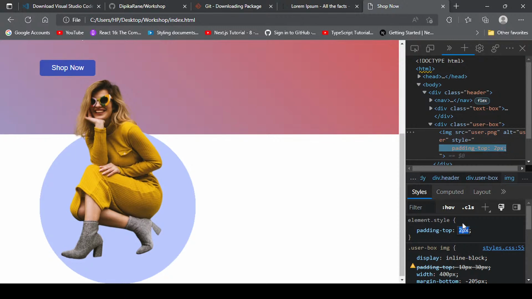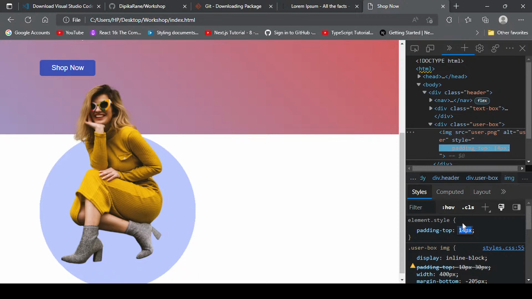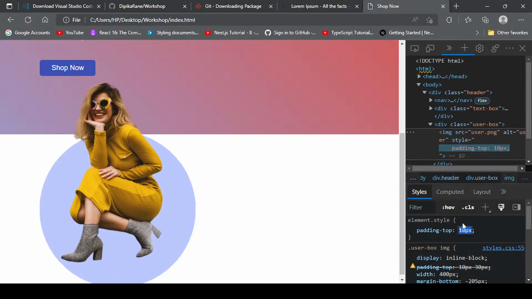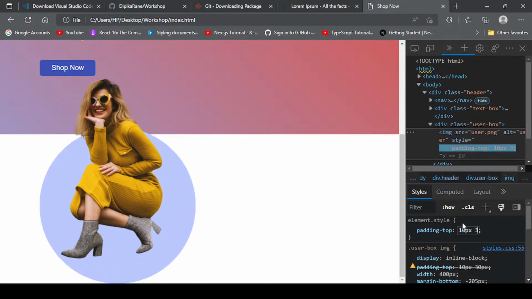Padding 10 will be enough, and 30 pixel if I suggest. Okay, it is not moving left or right.